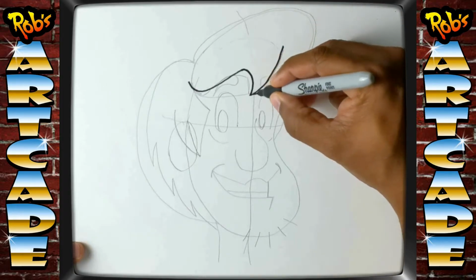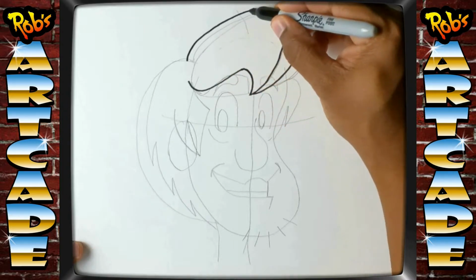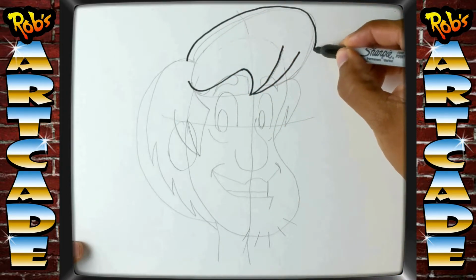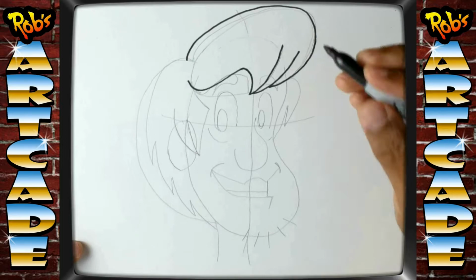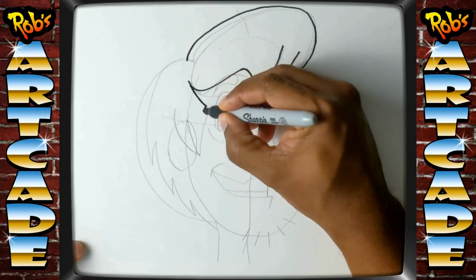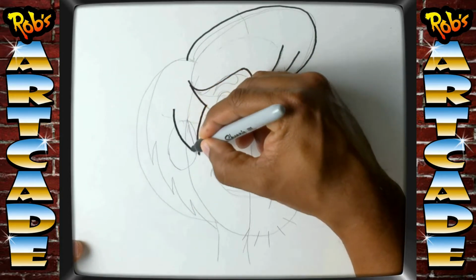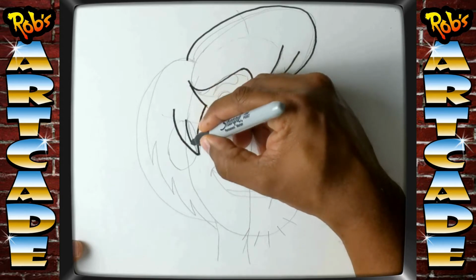Also in this step 2, since this is called the finishing step, you're pretty much finishing your drawing. So along the way, if you see something that looks a little off, you can fix it as you go along. But just remember that these markers are permanent. So once you ink it, you can't erase it. So be very, very careful with what you're doing.